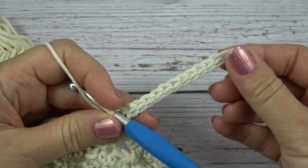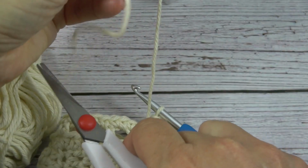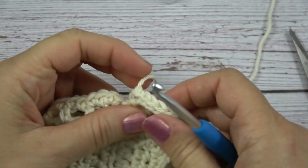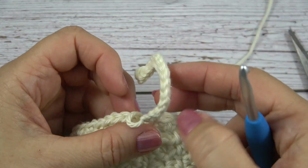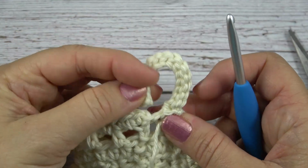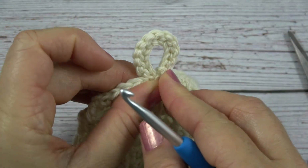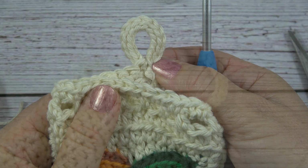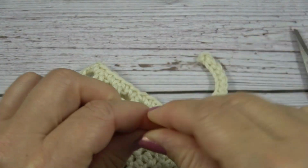Now that I've finished my little length of slip stitches, I'm going to cut a nice long tail, yarn over, pull through, and I'm going to use my yarn needle to sew this down like so. I'm going to sew the end right to here, and then from the front I have this nice hanging loop. So I'll show you how to sew this on. It's really easy and quick.